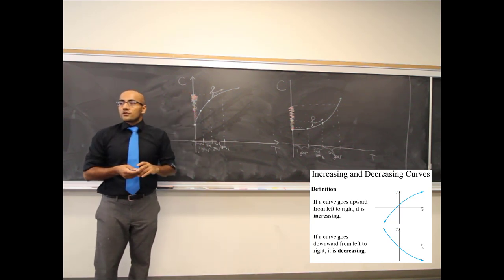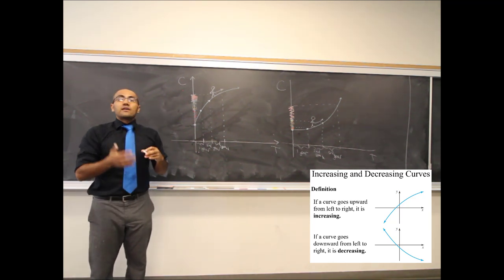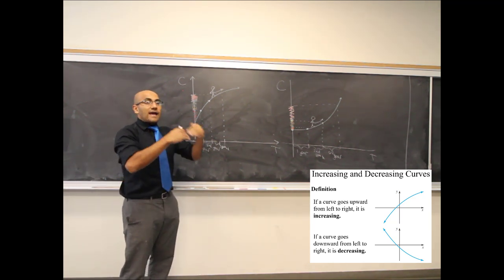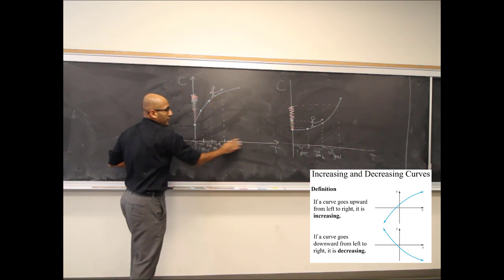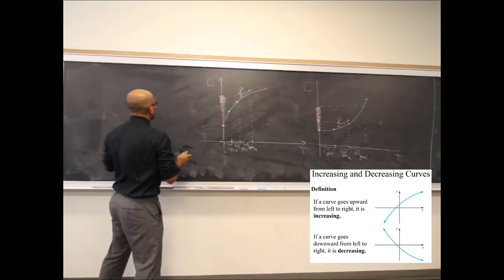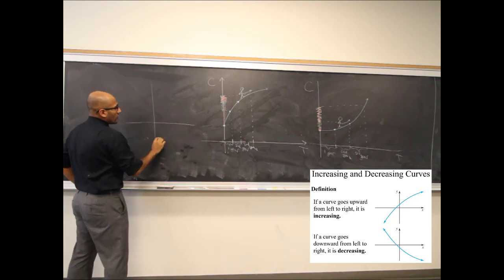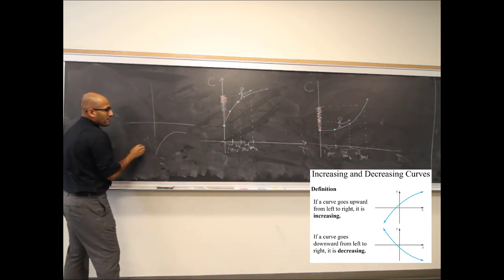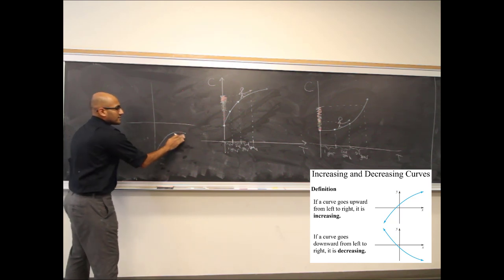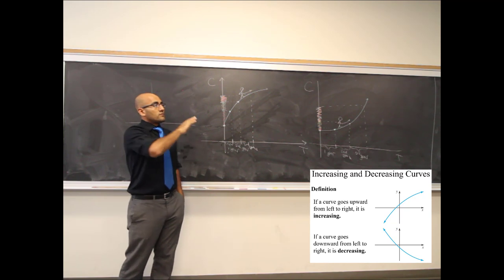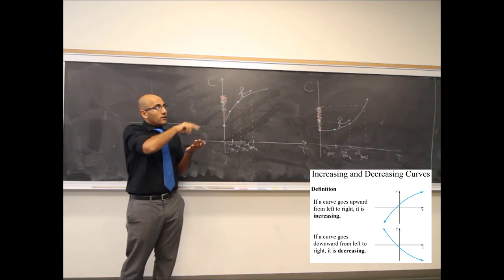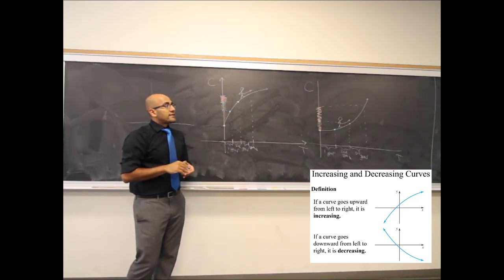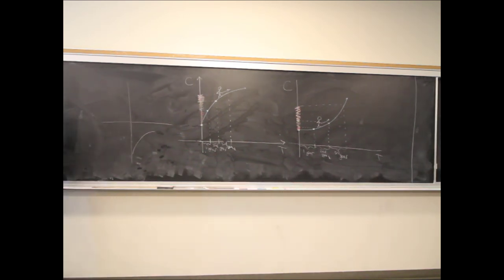Good? Questions, comments, issues? Notice that the language of whether the curve is increasing or decreasing has nothing to do with the actual numerical values on the curve. It doesn't matter if this curve is here in quadrant one, where this is positive and this is positive, or if the curve is over here, where the actual numbers might be negative, but the curve itself is increasing. Regardless of where the curve is on the grid, if a little stick person walking on it is going uphill from left to right, then we say that the graph is increasing. Okay. Any questions?